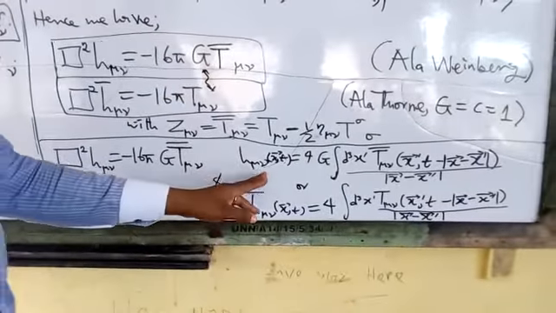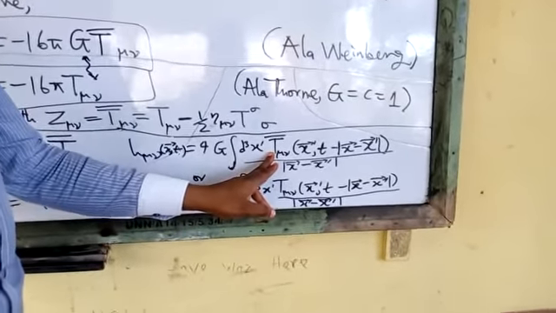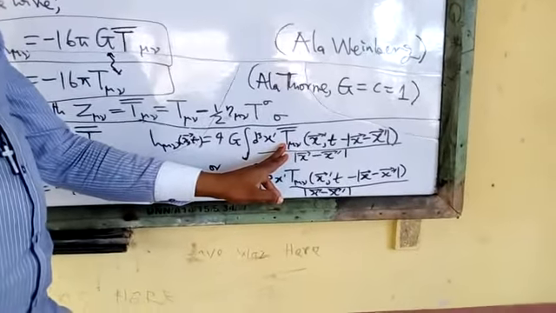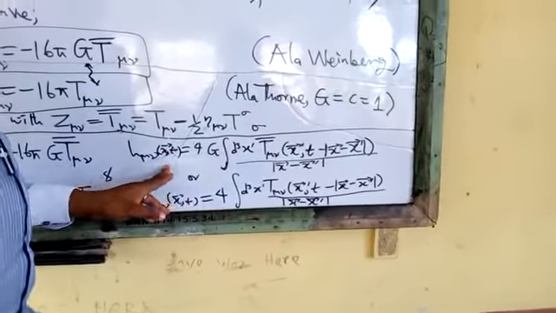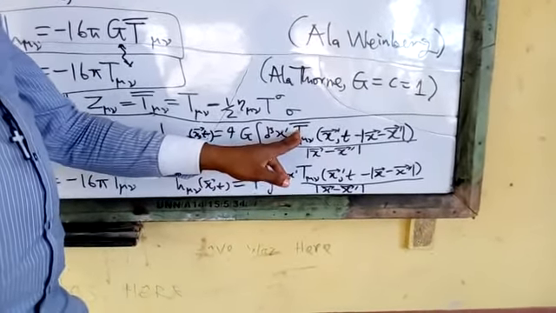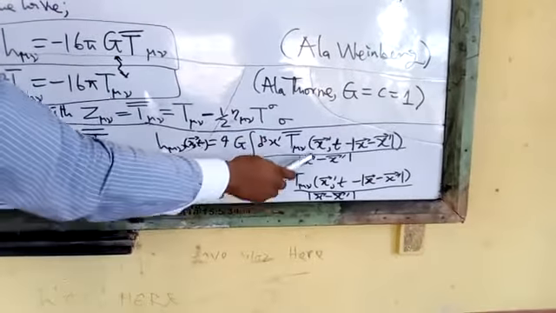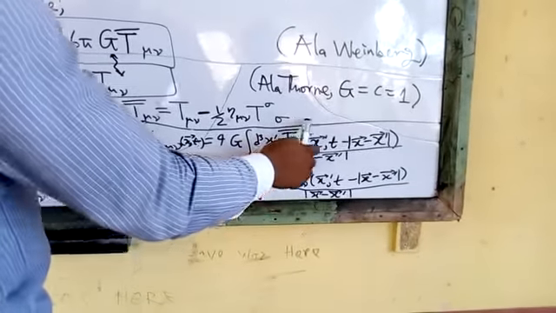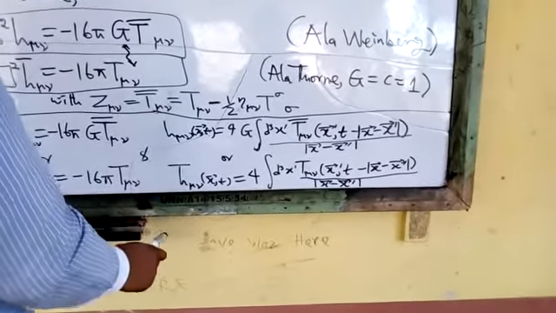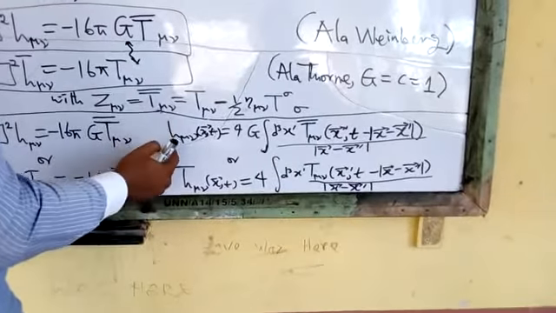Of course, in our solution, with what we have written, we named this Z sub μν last time, which, like I said, in Wemba's book you will find to be S sub μν. But you have to realize, according to the notation we just introduced in this lecture, that this is the same thing as the trace-reverse energy momentum tensor. So what you have here as the source is T̄ μν. With Kip Thorne's approach, what you are going to have on the left-hand side is the trace-reverse metric perturbation, not just the metric perturbation.